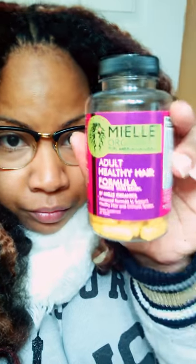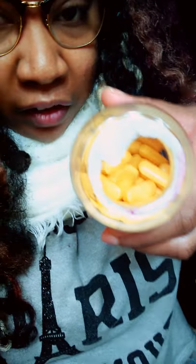What I'm really coming to y'all with today before I leave out the house quickly is these newer vitamins by Miel Organics. This is the bottle — pure, simple, and natural. I'll show you how big the pills are. This is going to be a really quick review y'all because I am truly running late, and I'm taking these pills back today. See how thick they are — the smell is heavy.